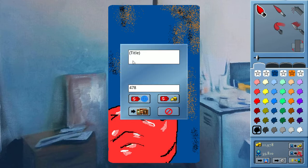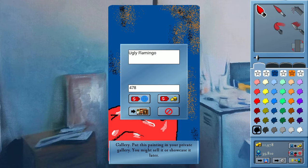Let's title it Ugly Flamingo. Yeah. See, I'm a real great speller. We'll put it in our private gallery because that's actually one of my better paintings that I've done.